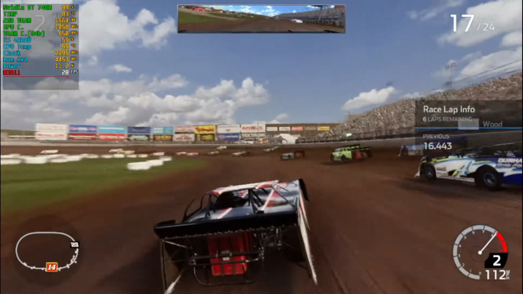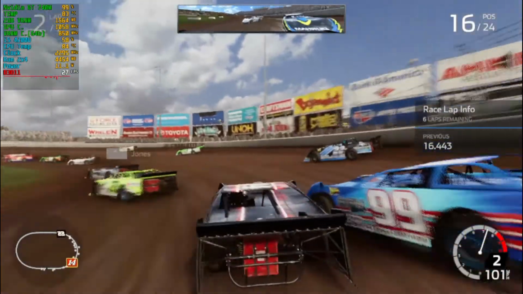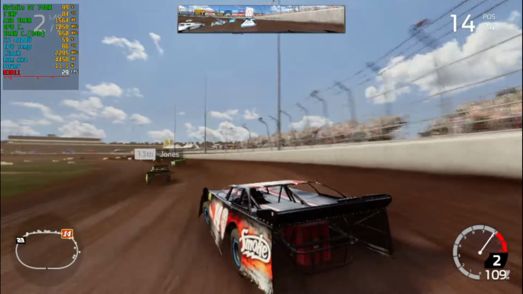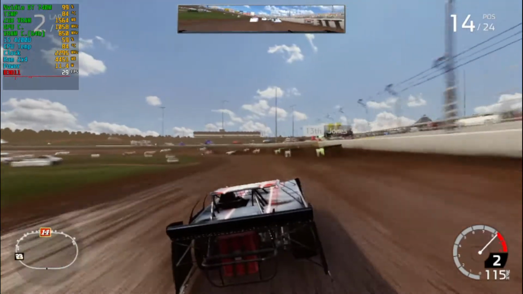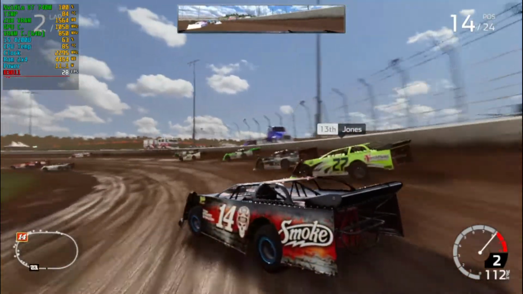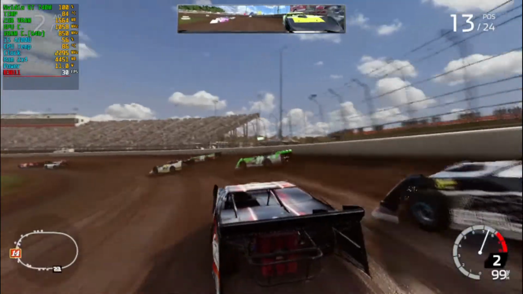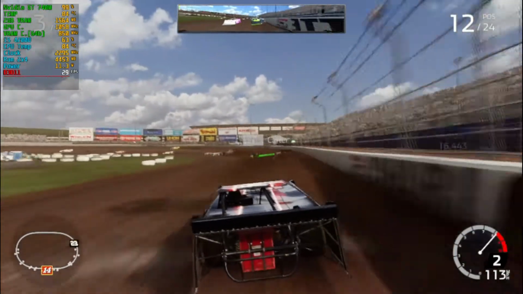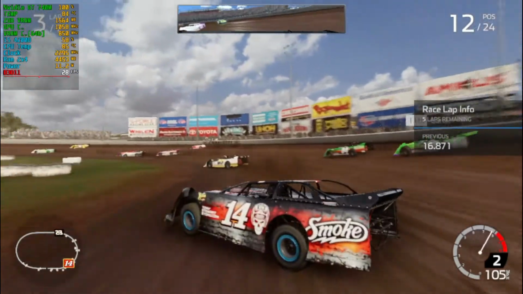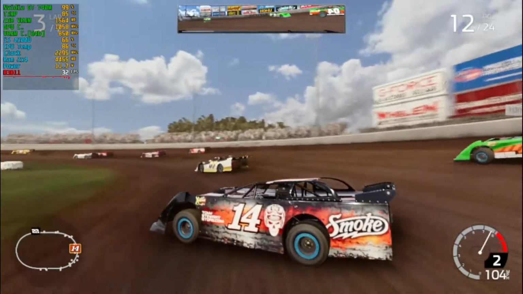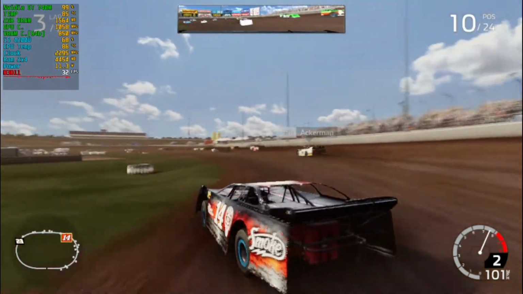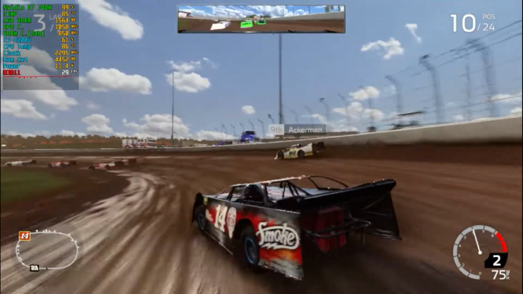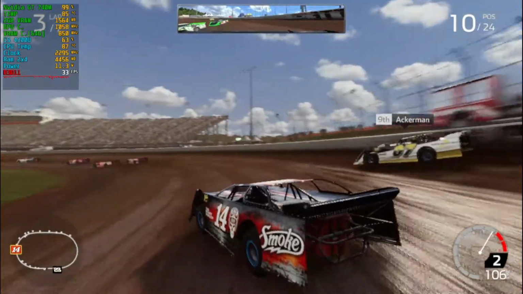I'm pretty sure NASCAR is a big deal in America, and I fully respect that, but this game seems to be a niche product because it was released some hours ago, and no reviews have been popping up on Steam talking about the game, while for any other game, even the last NASCAR games, mostly they have reviews. So I'm not sure how this game improved or not compared to the fourth installment.